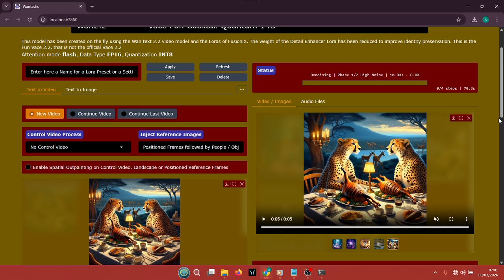Yeah, so you get denoising phase 1 or 2, high noise. So it does the high noise and then it does the low noise. It's just the way it works. I can't really explain exactly what it's doing, but apparently someone said it's doing the background on one pass and the action on another pass. That's what someone told me. I'm going with what they say. Apparently it's called a mixture of experts architecture. It's quite interesting they don't use it in a lot of other models. Maybe because of how clunky it is. I mean, it is quite clunky.